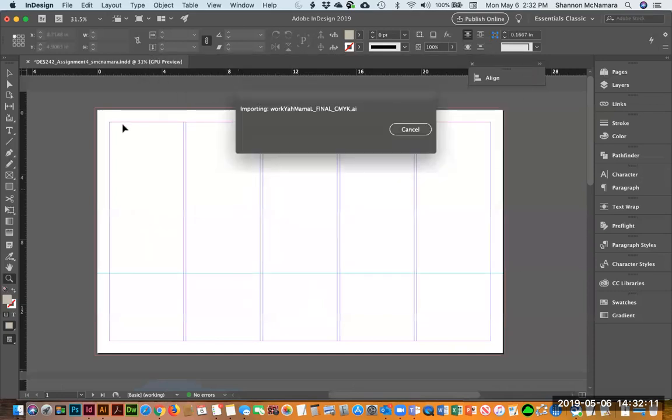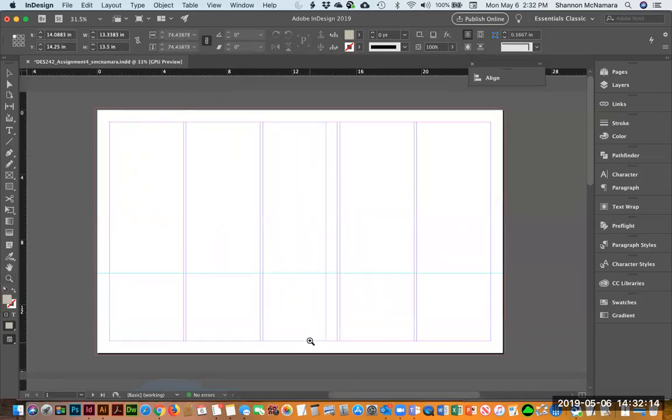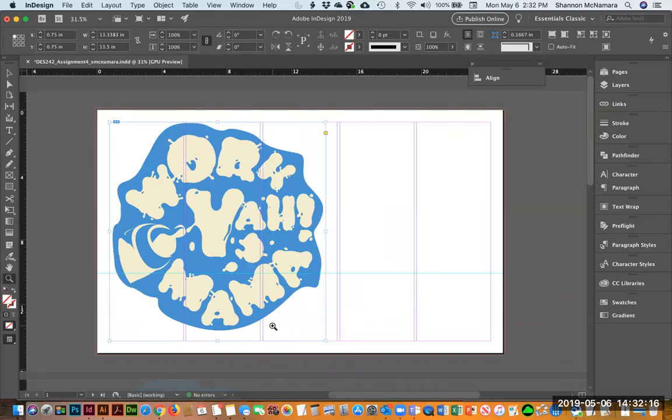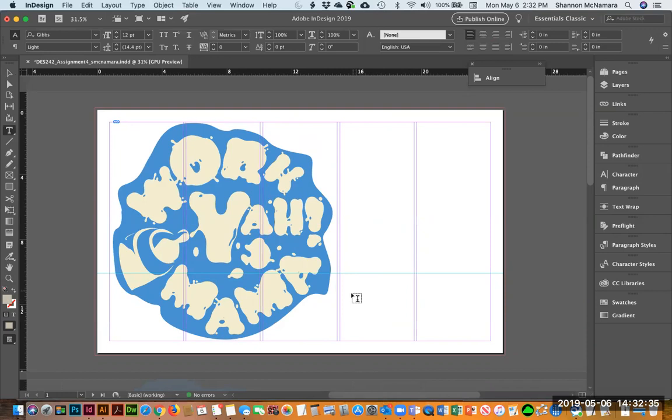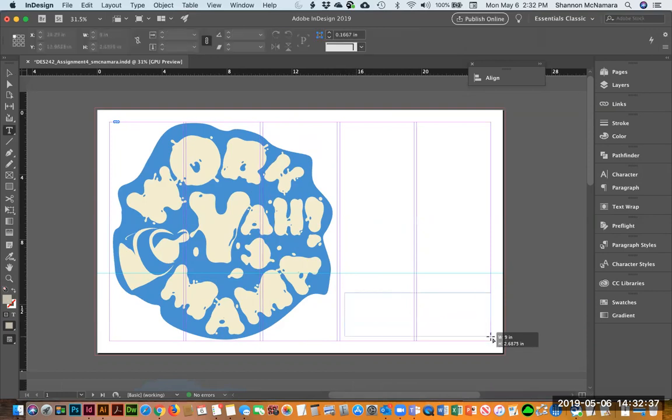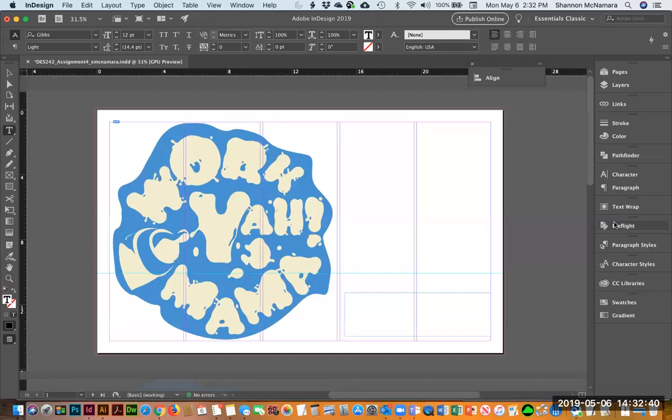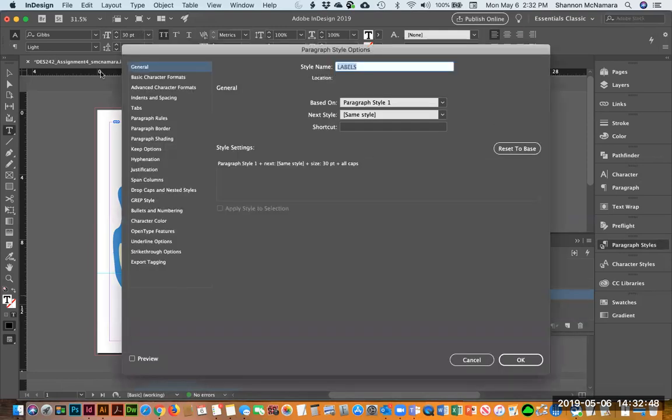Let's grab my final logo. Make sure it stays nicely in my area here, my margins that I have. I'm going to call this my logo usage guides. And I'm going to need to edit my paragraph styles too, because I changed it to, what font did I go to?